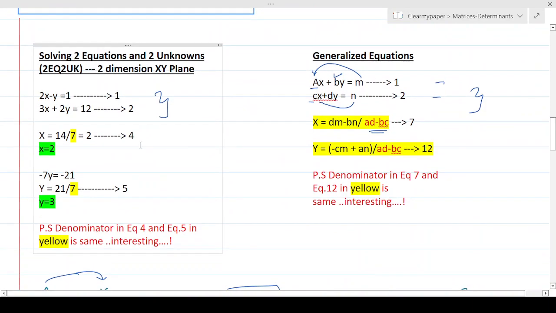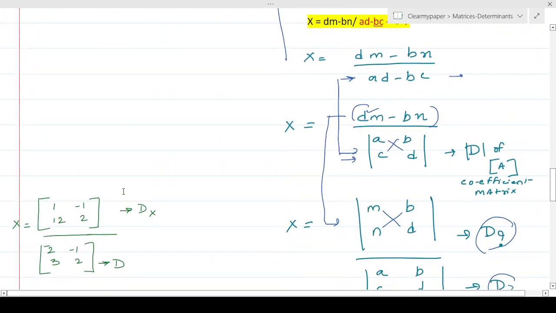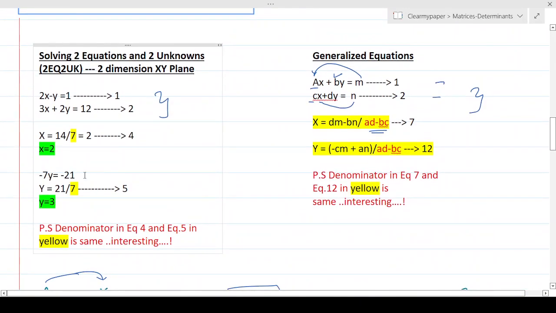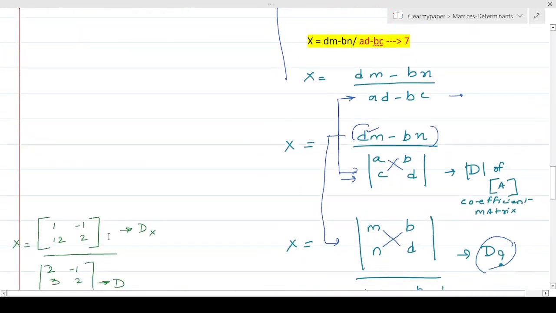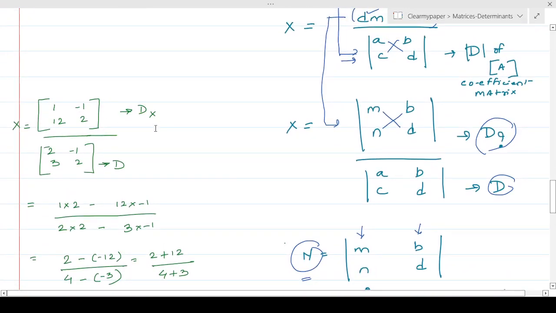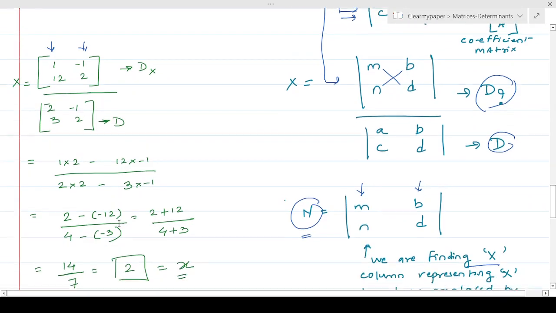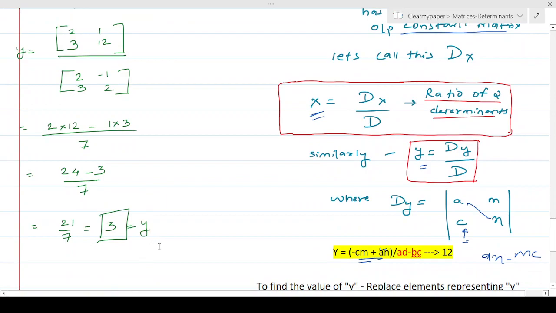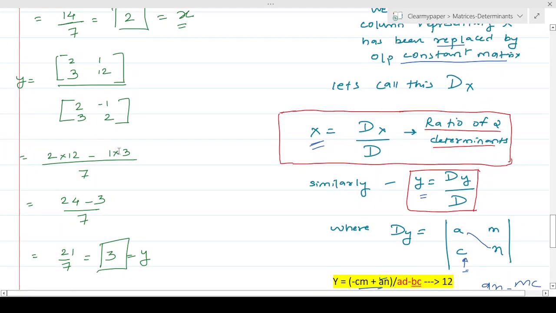If you see over here, when we solve it in the traditional way, the x value is 2 and the y value is 3. And if you solve it in this way, it's going to be the same thing, because the denominator we already know is 7, because we already derived it here, right? It's going to be the same. The determinant of the coefficient matrix is going to be 7 in all the cases. And for the numerator, I substitute the constant values in the x column and keep the other column the same, and when I compute the determinant and divide, it gives me the value of 2, which matches. Similarly for dy, it gives me a value of 3, which matches. So this is a kind of proof that the equation works.